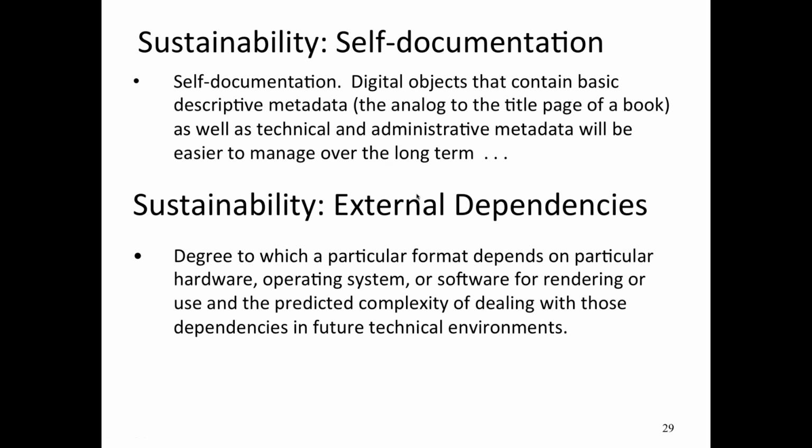Self-documentation. For self-documentation, digital objects must contain basic descriptive metadata, as well as technical and administrative metadata, which would make it easier to manage over the long term than data objects that do not incorporate metadata either to render or understand them. External dependencies refer to the degree to which a particular format depends on particular hardware, operating system, software for rendering or use, and the predicted complexity of dealing with those dependencies in a future technical environment. Some forms of interactive digital content, although not tied to particular media, are designed for use with specific hardware.